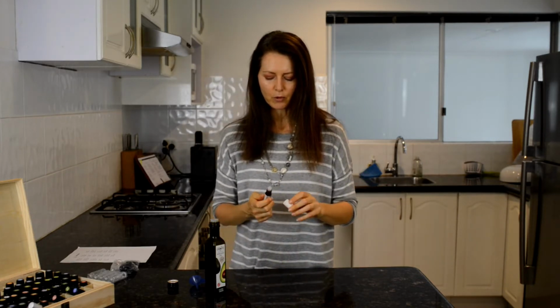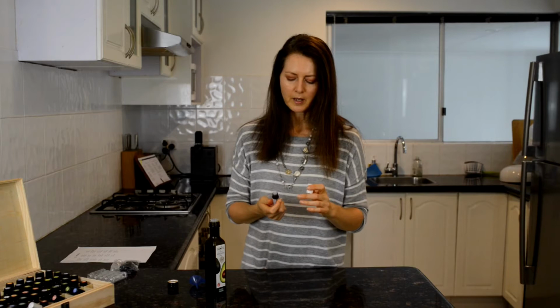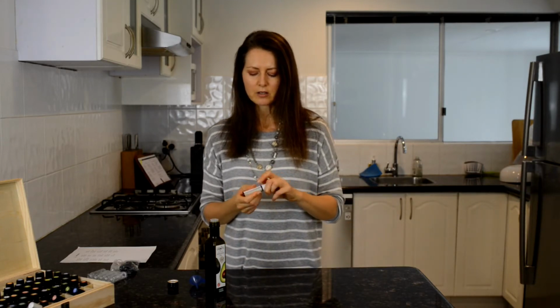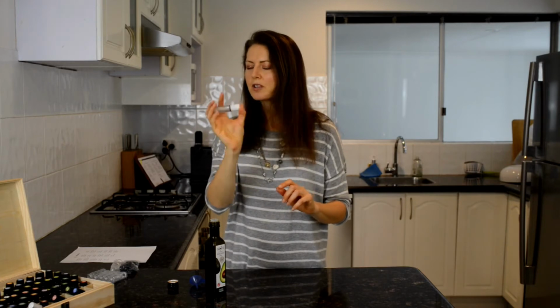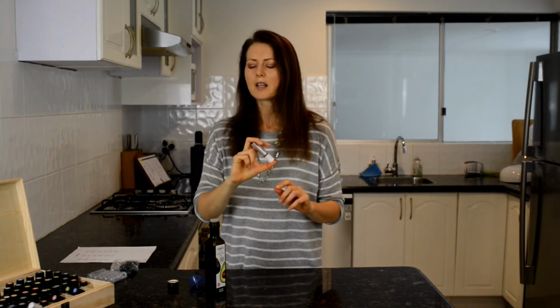So just clip that rollerball top on, and then away you go. Give it a bit of a shake just to get the oils together, and then as I said, feet first. That would definitely be the best place to apply this, and then maybe just a little bit on wrists, on their tummy, on their chest, wherever they want, and really get in there and massage it in.